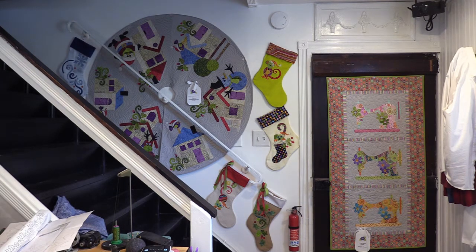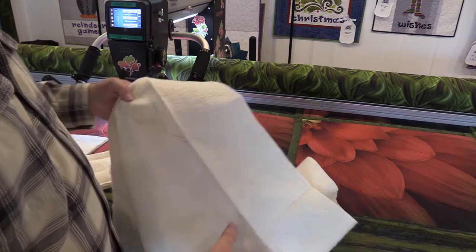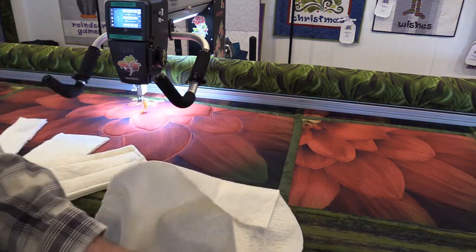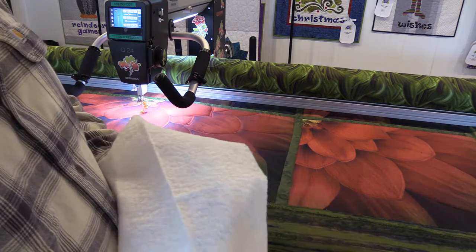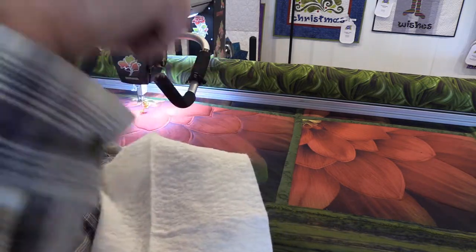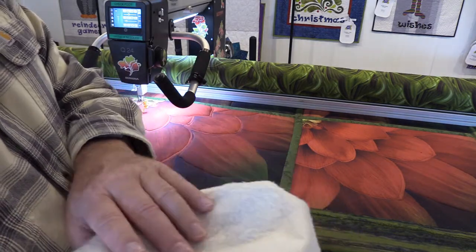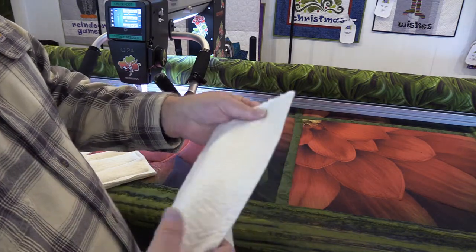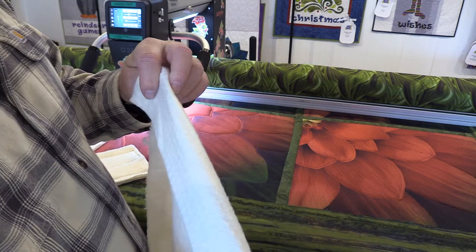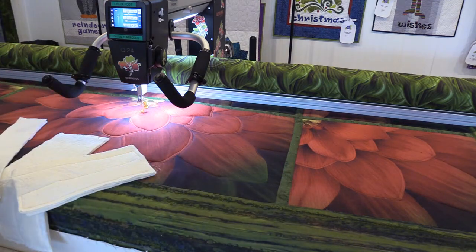I have one more tip about batting. This is a piece of needle-punched batting with lint on it. You can see the side where the needles came down into the batting — and on the other side you see little pimples. This is how you determine the top and bottom of batting: dimples on top, pimples on the bottom. It always goes on the quilt and on the machine the way it was punched. Orienting it correctly helps prevent bearding on the back of the quilt.